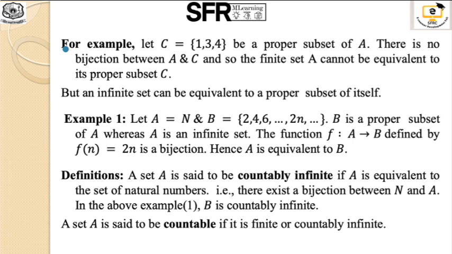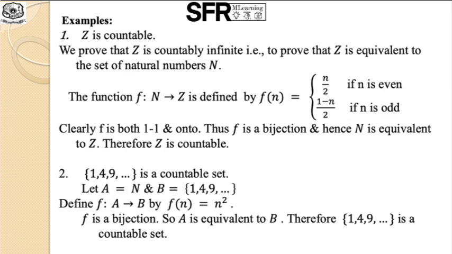Now, let us see the definition of countable. We have seen the finite set definition, what is meant by equivalent, and what is meant by countably infinite. Now see the definition, a very easy one. The set A may be finite or A may be countably infinite. We say that the set A is countable. So, A may be a finite set or A may be countably infinite. Countably infinite means there exists a bijection with the set of natural numbers, that is, the set A is equivalent to the set of natural numbers.